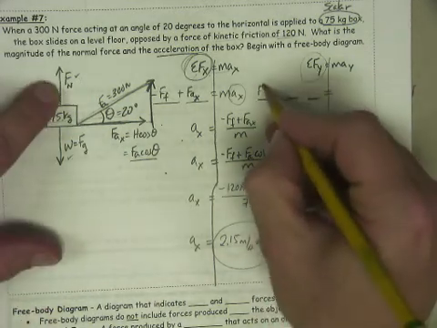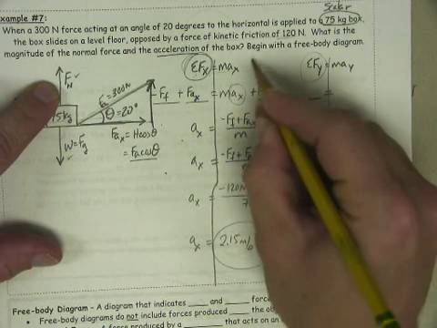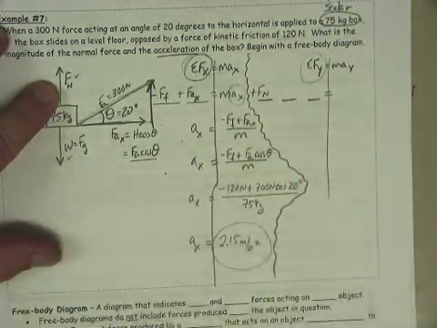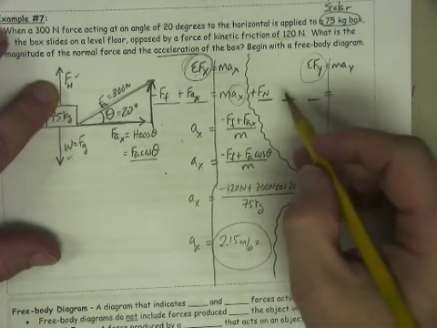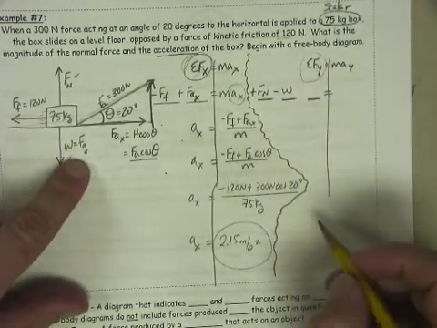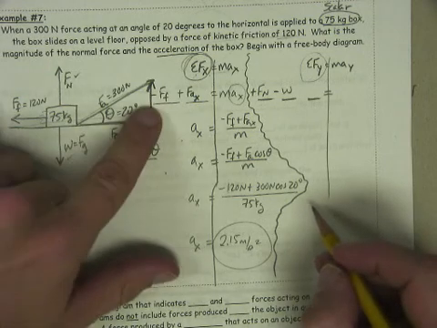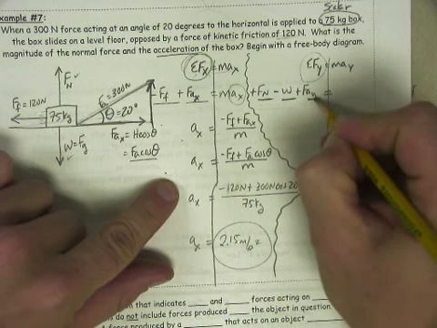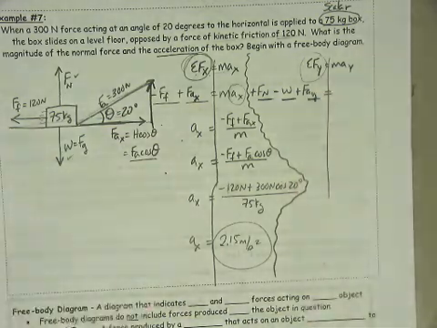First one I'll say is normal. Since it's up, it's positive. I'm going to draw a squiggly line here just to separate the two portions of this. Weight is down, so I'm going to go minus W. This guy's up, so he's positive, but he's the y component, so I'm going to put a y here of the applied force.